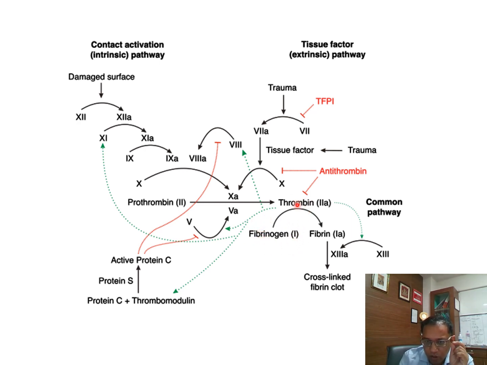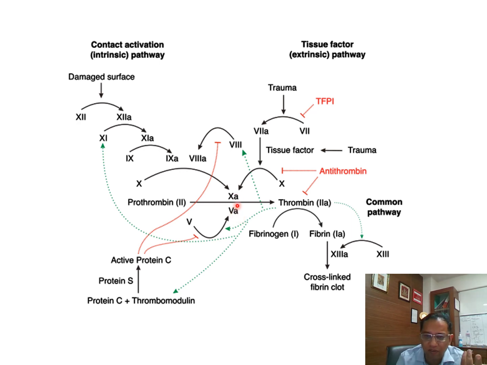And how is thrombin produced? Thrombin is produced from prothrombin, which is the factor 2. So fibrinogen is the first factor and prothrombin is the second factor, factor 2. Now, for fibrinogen to fibrin, you require thrombin, which is the activated form of prothrombin. And for formation of thrombin, you require a prothrombinase complex. Now, this complex, prothrombinase complex, requires 4 players. So what are those 4 players? There are 2 numbers and 2 words. This is very easy to remember that way.